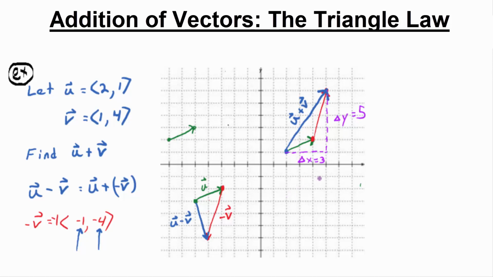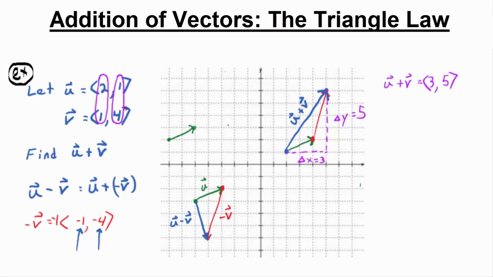Okay. Now compare that with the original vectors u and v. And what are we essentially doing? So first of all, in case I'm not clear here, u plus v in component form then is 3 comma 5, right? That's what I'm saying. So essentially what we're doing to get the component form of u plus v, symbolically, is just adding corresponding components of u and v. So you add the 2 and the 1, you get 3. You add the 1 and the 4, you get 5. Well, that's about as simple as you could hope for, right?